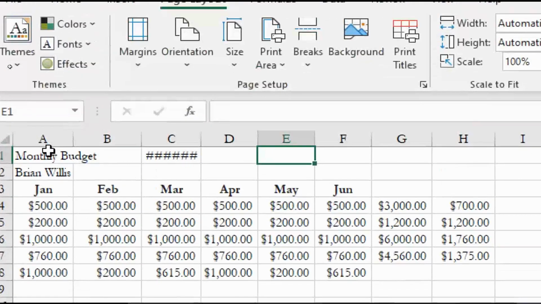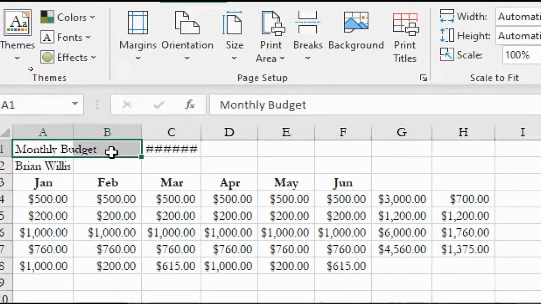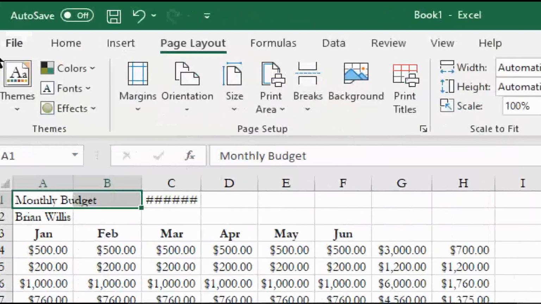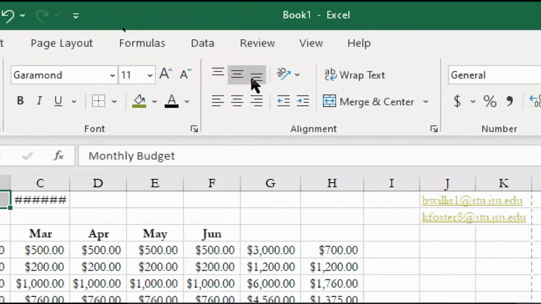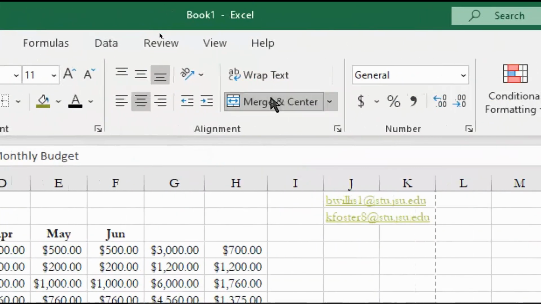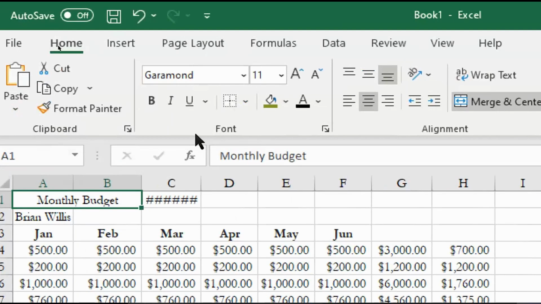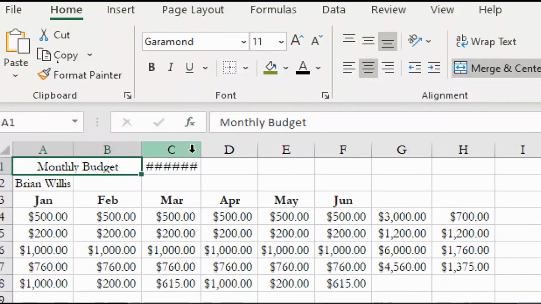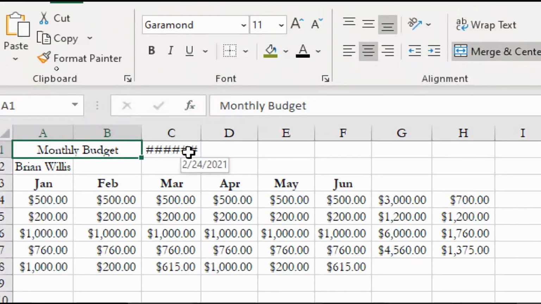So our title cell is up here. The first thing it asks us to do, again, is to click Merge and Center. That's going to be back here on the Home tab. Do that, and it takes care of that for us. We don't have it being awkwardly cut off by the B column. Something I should note, you see that our date has been wrecked over here. We're going to fix that later.